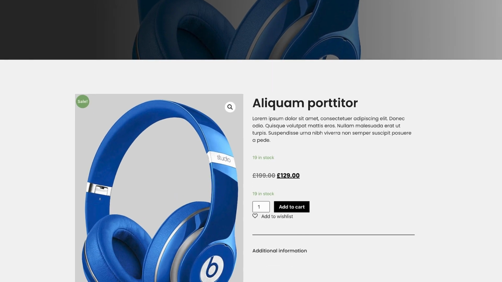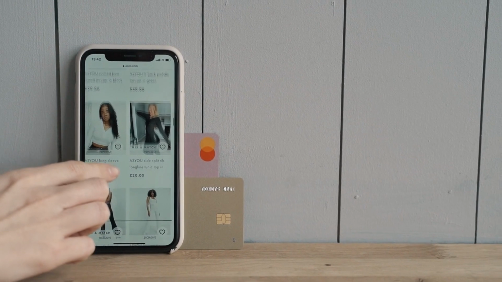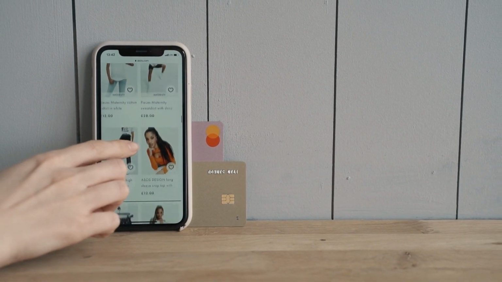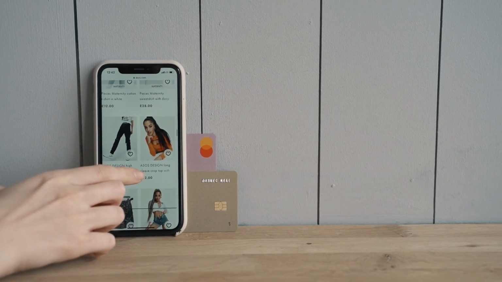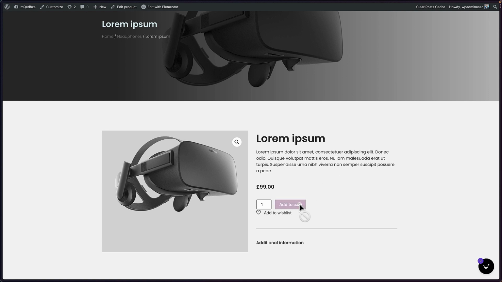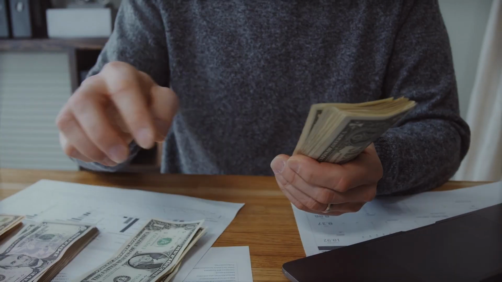I'm going to show you how to create this beautiful homepage and also the products page, because the normal products page that you get with your default WordPress website is very, very boring. I want to show you how to create this page using templates. And not only that, I'll also show you how to add this slide cart, which makes the process of purchasing on your online store website very, very easy.